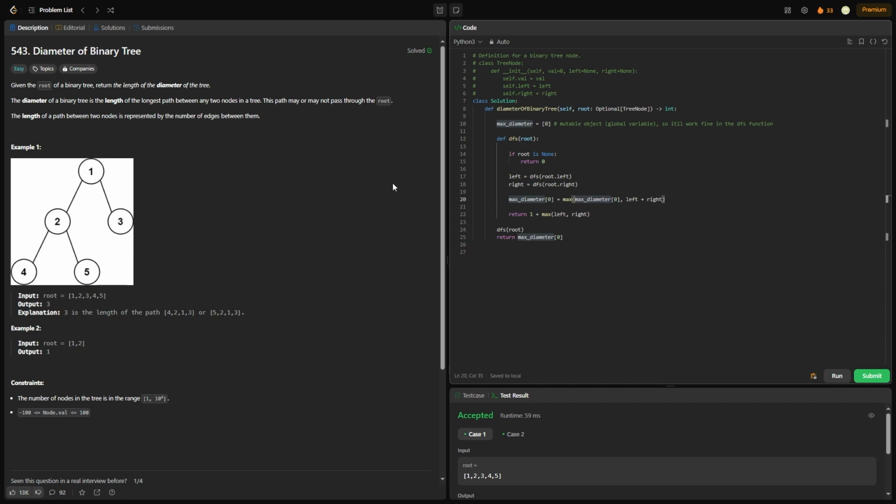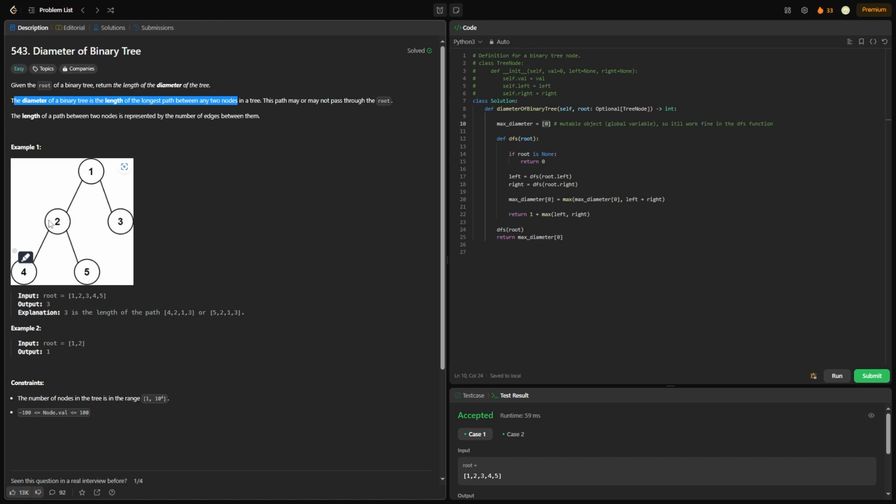Well, max diameter initially is nothing, right? So when we're at the 4, this doesn't actually get set to anything. Well, it would get set to 0, I think. But it gets set to 0, which would make sense, right? Because at 4, our max diameter is 0. And again, because the diameter is the longest path, right? There is no longest path from 4, right?